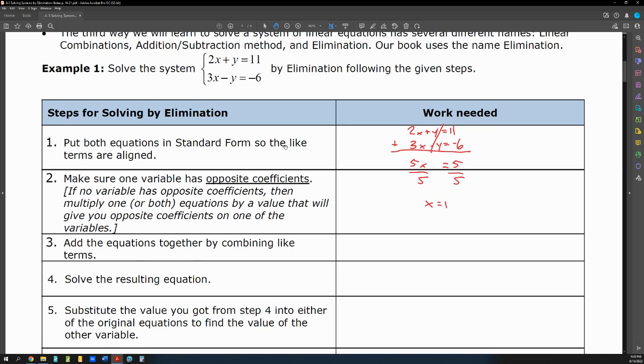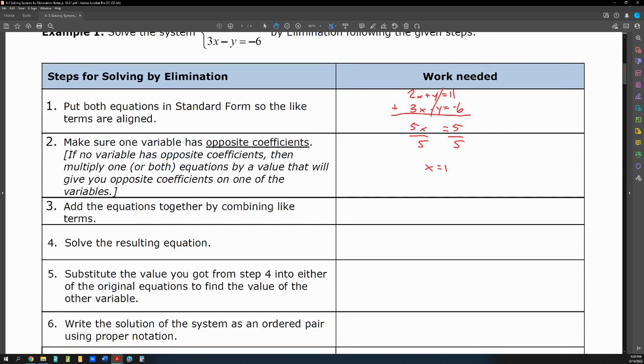Step 5, substitute the value you got from step 4 into either of the original equations. And again, I want to underline original equations, similarly to how we did in the substitution method. Anytime that we're substituting back into one of the equations, we want to use the original. And again, the reason why is because if we made an error in manipulating one of the equations, if we plug it into that manipulated equation, it could contain an error, right? Which would cause our solution to be made from an error. So always use the original one because that's what we're given. We know that there's not an error there.